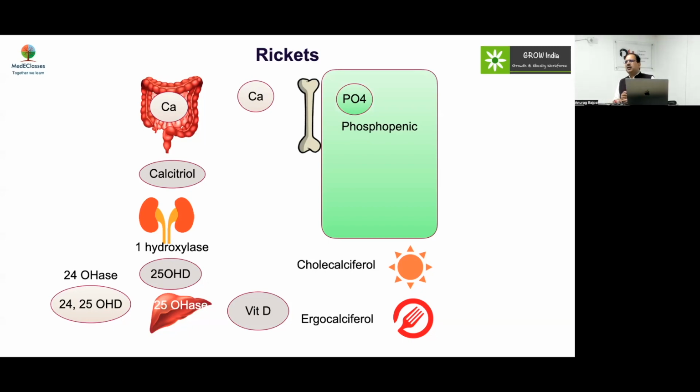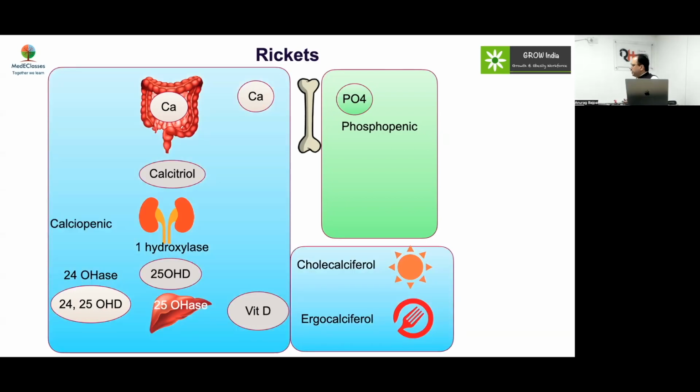Phosphorus levels in the body are largely determined by how much is the urine excretion of phosphorus. So major disorders of phosphopenic forms are associated with a low level of serum phosphorus and a high level of urinary phosphorus, which is reflected via a low level of tubular maximum of GFR, which is TmP/GFR. Now, phosphopenic rickets needs to be differentiated from the calciopenic rickets, which is basically a calcium and vitamin D problem.